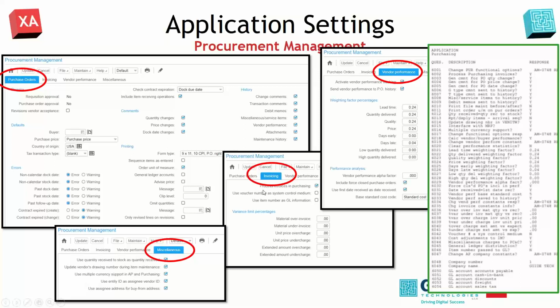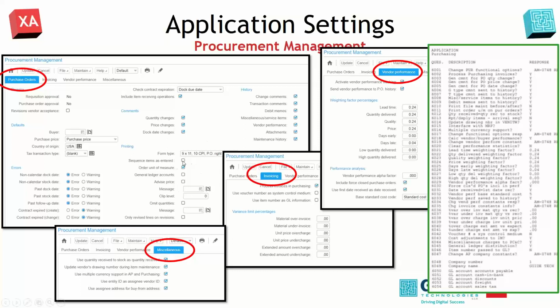As I'm going through some of these things, if you have 3-way match turned on, process invoices in purchasing. What that means is don't close out a purchase order without the invoice being processed. It would be nice if it just said 3-way match, yes, no, but that's the terminology that they use. So as we're looking at these things, that's where some of these things are.